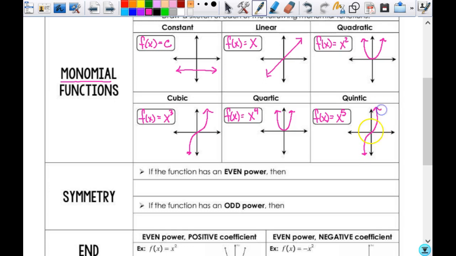That is it, because if I'm at 0, 0, it's 0, 0, right? Or if I'm at 0, I'm still at 0. So 1, if I'm at 1, 1 to the fifth power is 1. Negative 1 to the fifth power is negative 1, right? And then it's just going to get skinnier quicker, but it has the same shape. We're talking monomials. Polynomials can have different things going on in the middle of them, but monomial functions look like this. Okay, we good? So any monomial to an odd power is going to look like what you think of as a cubic, and to an even power is going to look like what you think of as a parabola. Okay, we good?